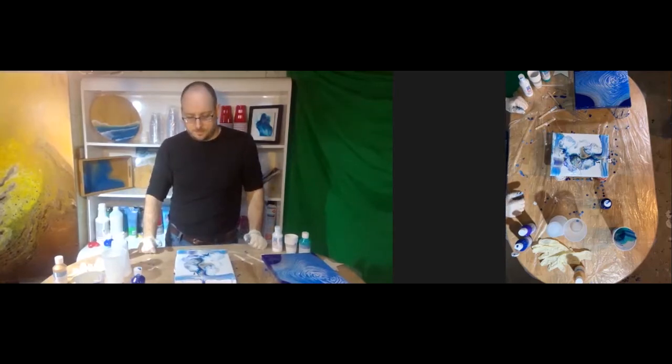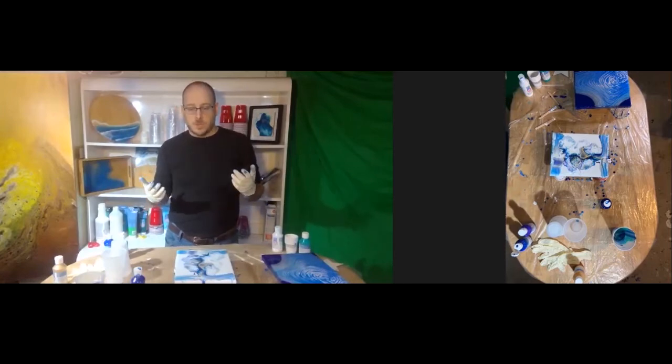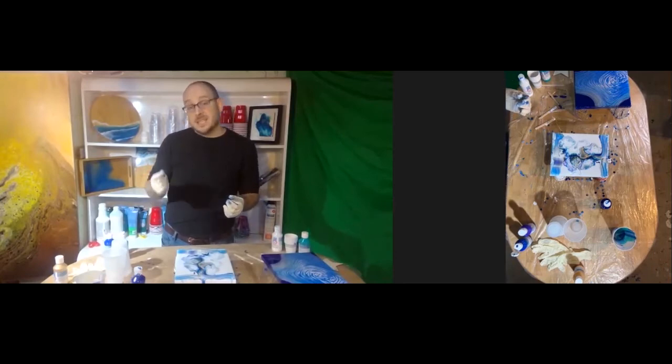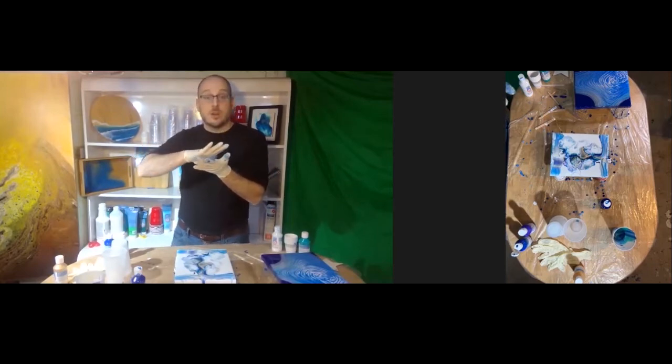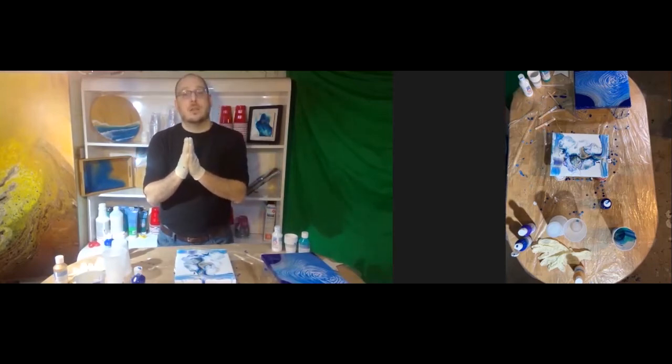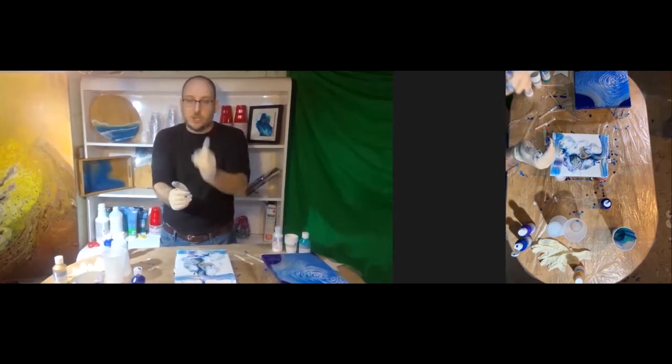Other questions? Yeah, I have a question. Mm-hmm. Is it possible to make bubbles without heat? To make bubbles without heat, yes. There are a couple of ways to do that. The first way and the most common way is to use literal oil and water. So these are water-based paints, and you're mixing water with them. If you mix silicone in with it, the silicone will create a layer in between the two paint colors and prevent them from mixing. So you will get very strong delineations between the colors.